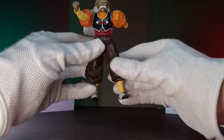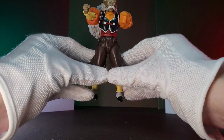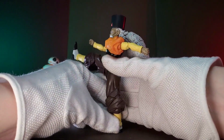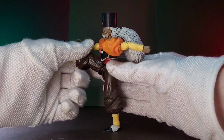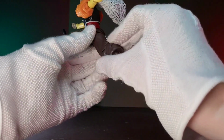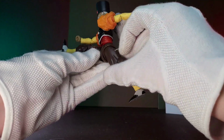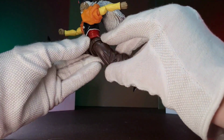The thigh swivel is pretty well incorporated into the sculpt there and looks pretty good. Really nice range going forward. The belt piece kind of slides up as he kicks, so he can kick past 90 going up. Going back though, it's a little bit limited because the sculpt of the hip cap here crashes into the crotch, so he can't.